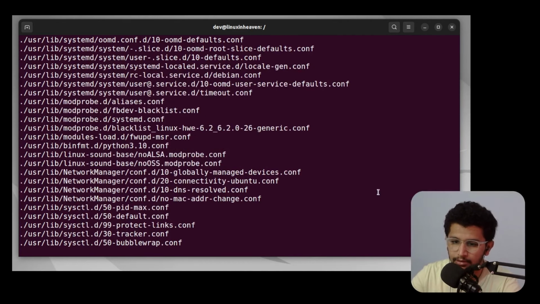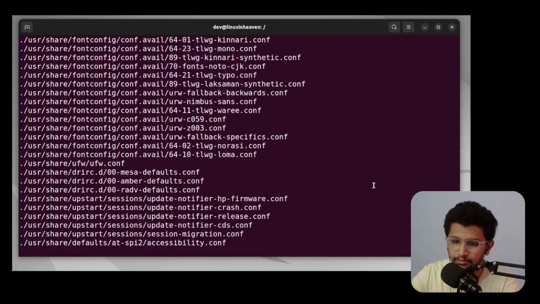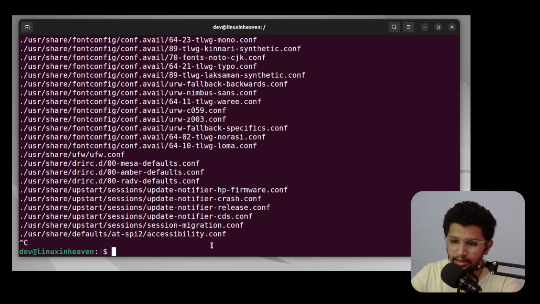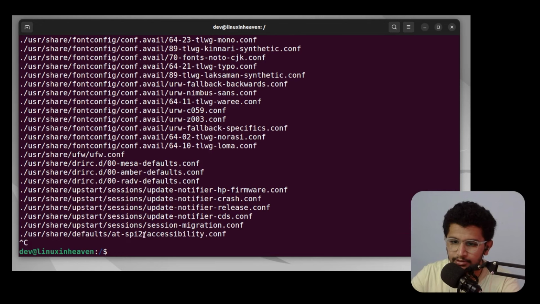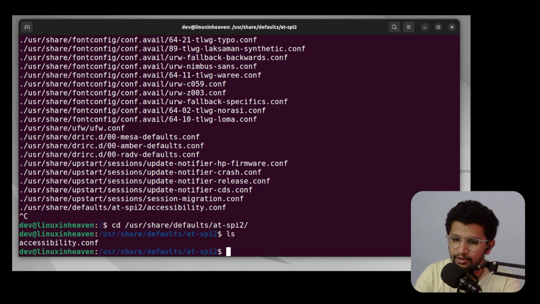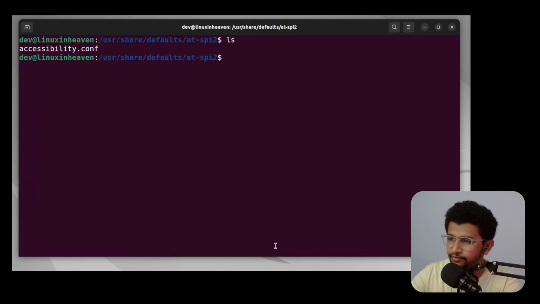Okay, now let's stop this. Let's go into this one. I don't need to go inside that. I need to go inside this. Copy that and then we do cd and then we can paste it. Okay, can't paste it, I guess. You can, yeah. cd, and if you go inside that you can find one configuration file.